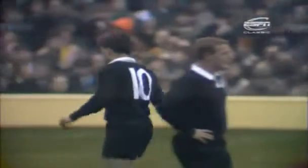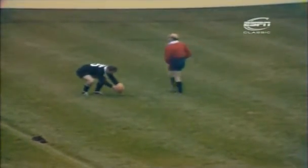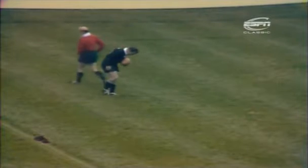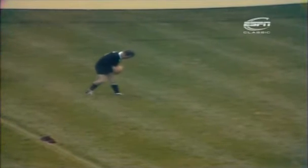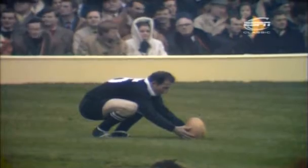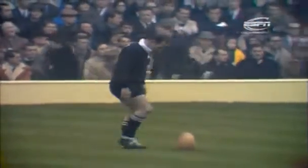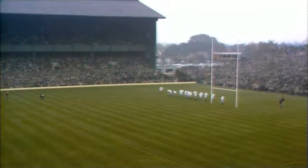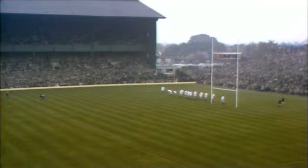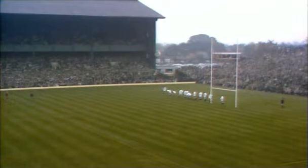And we go back to Fergie McCormick, the fullback. There he is, this short, stocky figure with the prop forward's build, 5 feet 8, over 13 stones, 28 years old, who's scored 45 points in the 3 tour games he's played in so far. There's the distance and the angle. Well within his range. The ball not yet really terribly heavy.